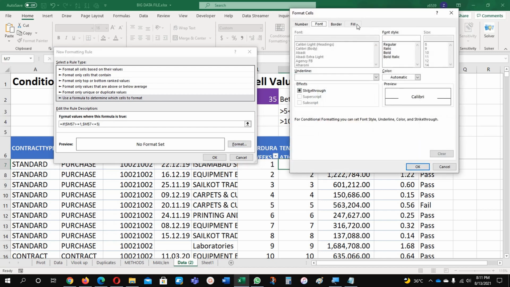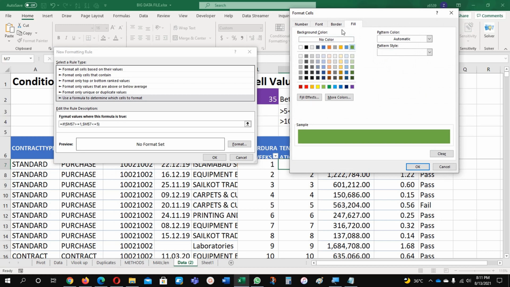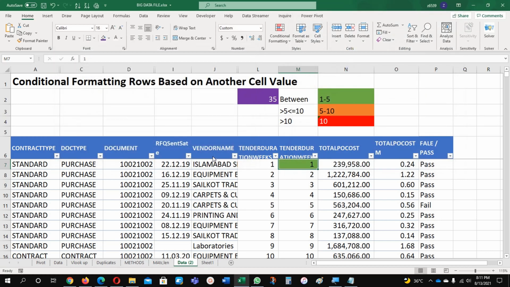Format, fill the color green. Okay, okay. Now you can see it is green.